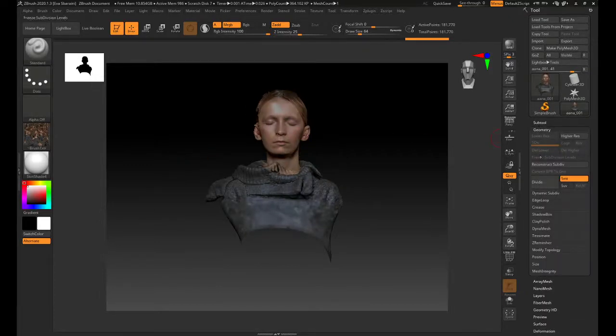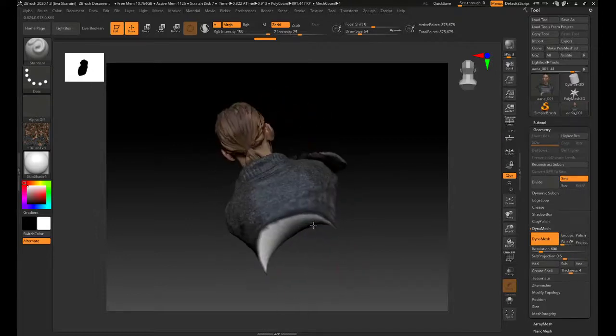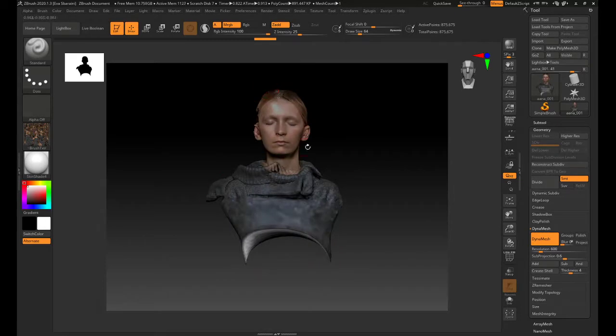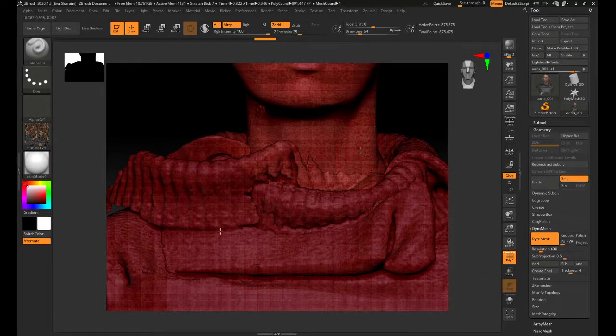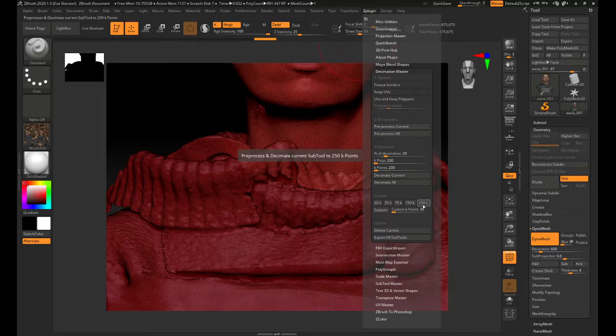This has now actually baked that texture onto the surface, and now we can perform a Dynamesh to close the holes. So I've just gone into geometry, Dynamesh, switch off blur, resolution, let's set that to 600, and hit Dynamesh. That's then closed over the holes, which is great. We've now got a solid surface, or a non-manifold surface. It has quite a high poly count, like 800,000, but that means that we have a really nice dense surface to manipulate, and you'll just bring that back down when you're ready to export by using the decimation master in the Z plugin menu. So once you've done all your manipulations and everything, you can bring that file size back down using the decimation master.